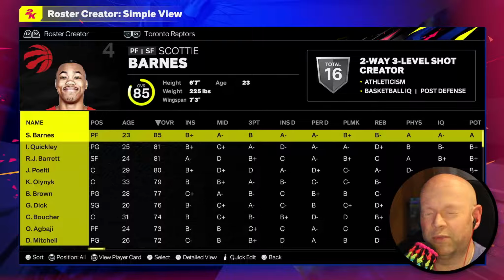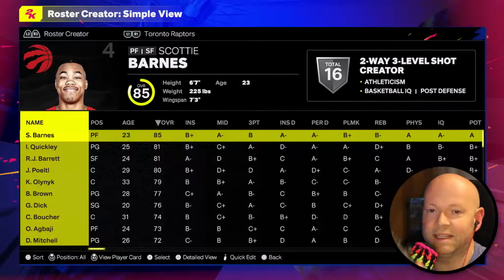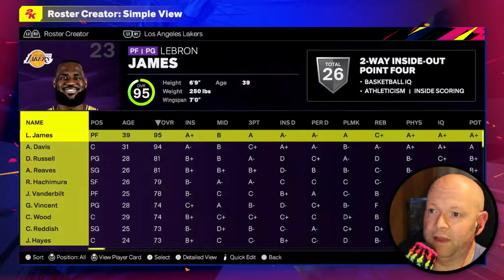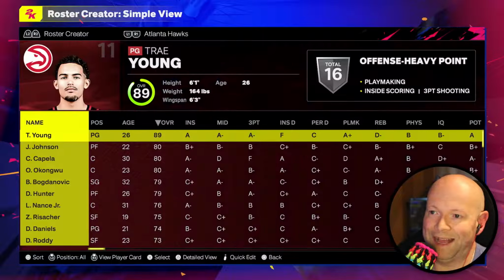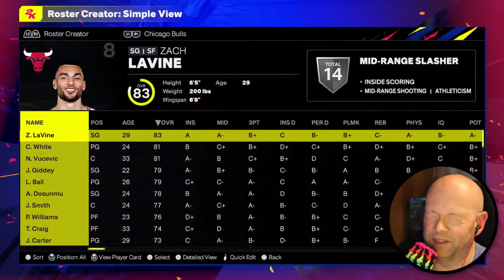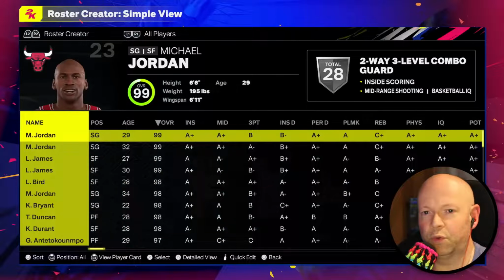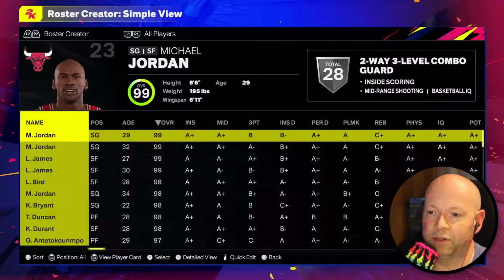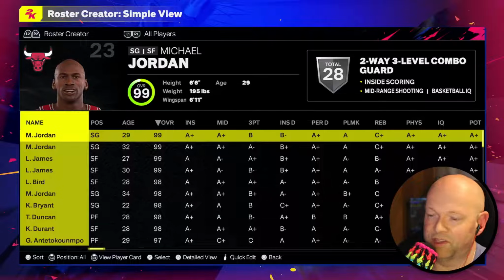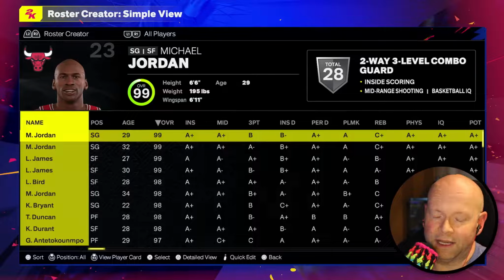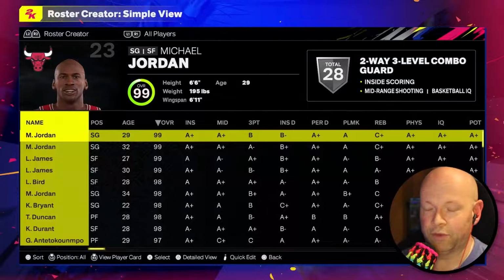Follow the button prompt to the left, L1 for me, maybe it's LB for you or whatever on PC, and you're going to want to move to the left a bunch of times until you pass the 76ers. The moment you do that, this is where you'll see all the players from the absolute top to the worst across all teams and positions, and you can cycle through with the left analog stick, as you can see at the bottom left, if you want to cycle through the different positions.